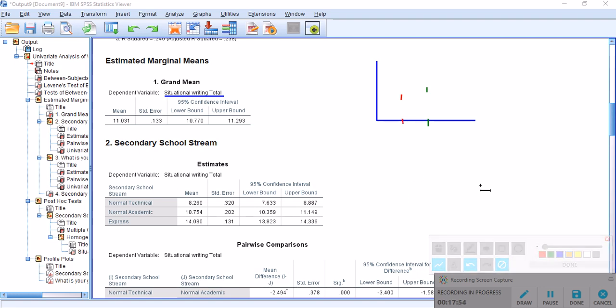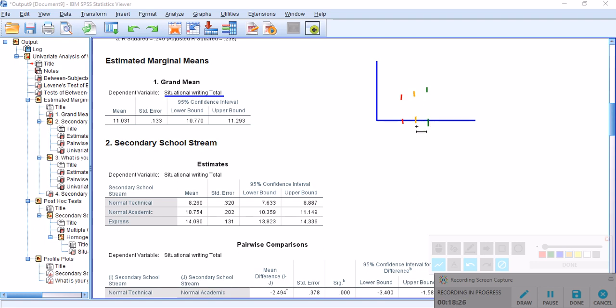Now I'm going to use a different color to represent normal academic, which is pretty close to the grand mean this time around. So I'm going to represent it right here. Okay, so this is going to be the second one. If I could, I would write normal technical here, and normal academic here. Sorry, I think I just made a mistake. This is normal academic, not normal technical.